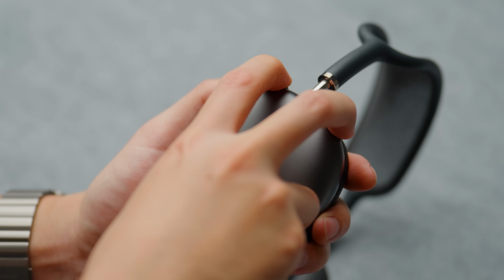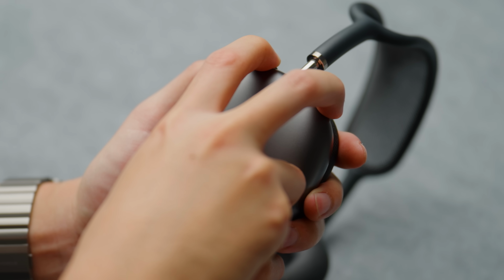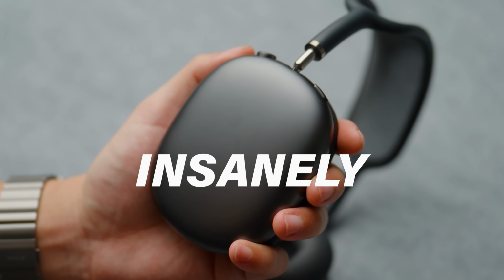And what you have to do is reset them. The way to reset them is to hold both of these buttons for about 5 seconds. They sort of turn off and then reboot, and then they connect. And I gotta say, that is the most frustrating thing about these headphones, the fact that you have to put them in this case for them to fully turn off. And if you don't, they might disconnect from all of your devices, which requires a full reset for them to work again. That is super frustrating.